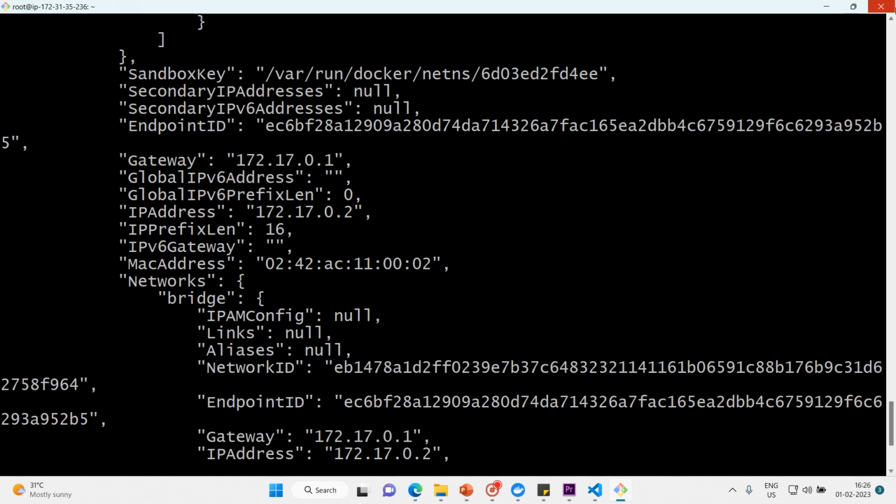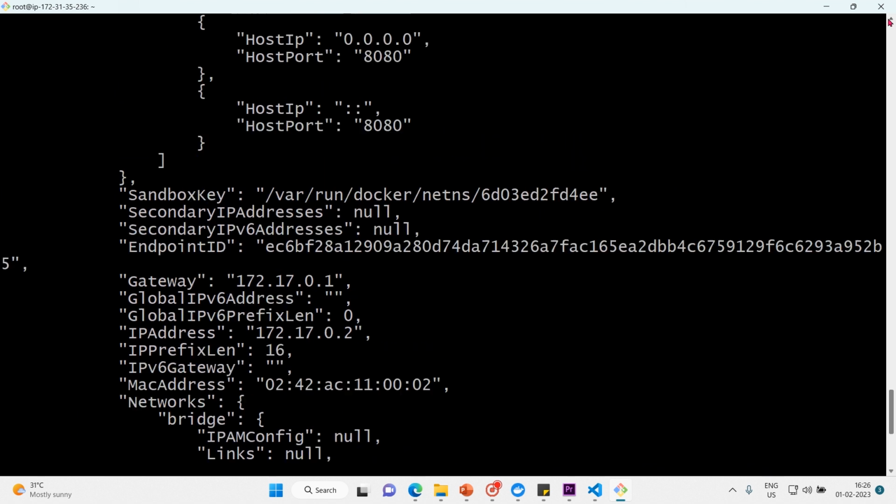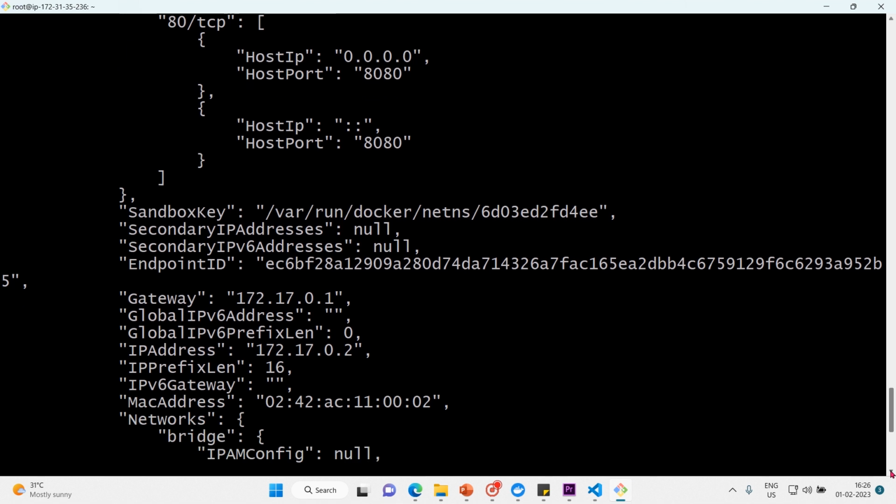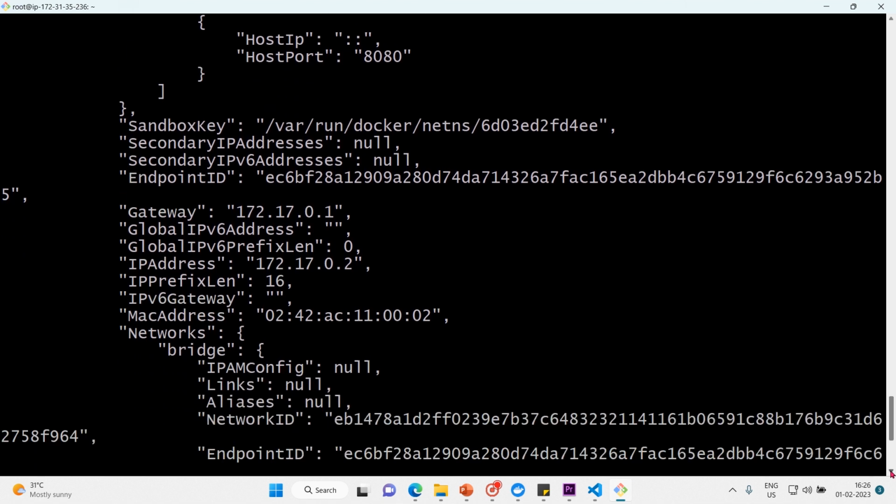In network settings, the bridge will be there, and then you'll have a gateway to this container, and the gateway is 172.17.0.1.